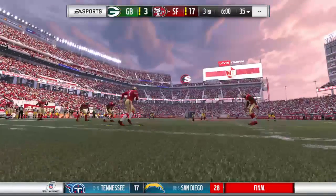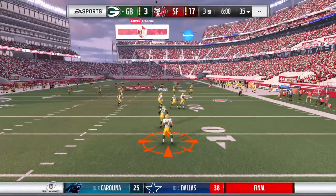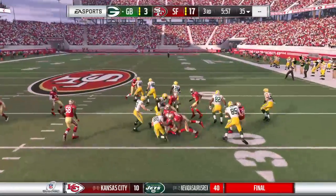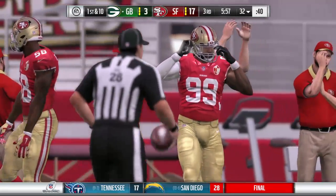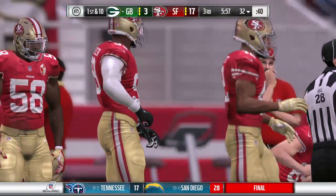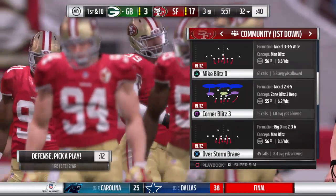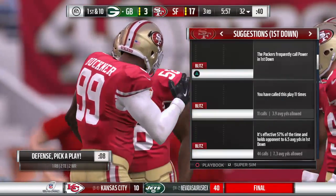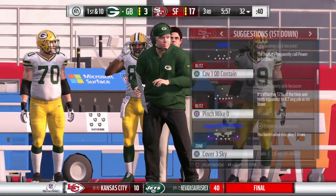So both teams have their marching orders, and we'll get going again here in quarter number 3. This one taken just inside the 10. Solid return, pretty good field position. They'll start at the 32-yard line. A chance for us to look now at this 49ers defense. They had a pretty solid first half. Not many adjustments, but I guess there's probably always some adjustments that can be made. Usually it's just tightened down on the things we've worked on all week in practice.